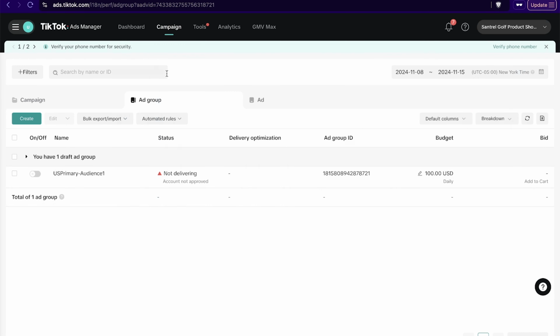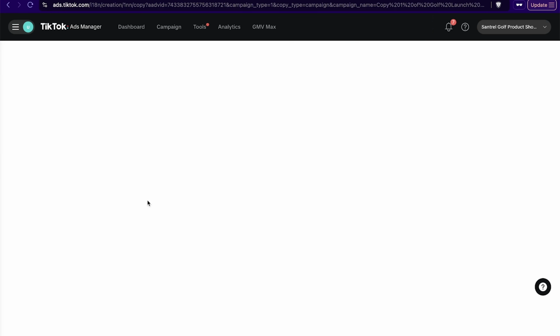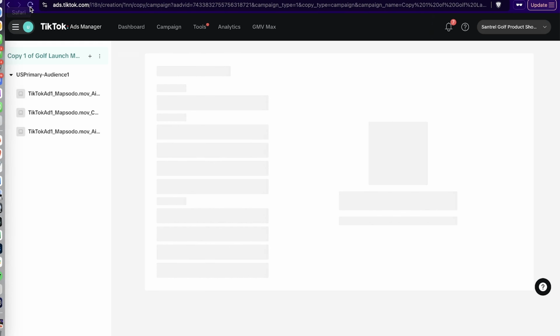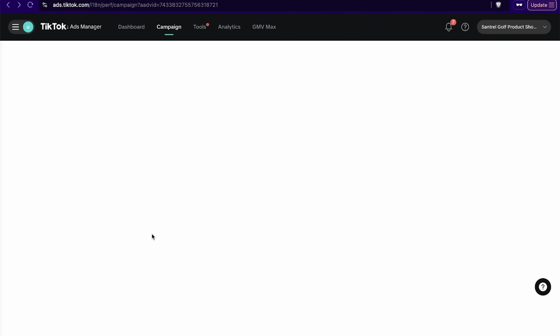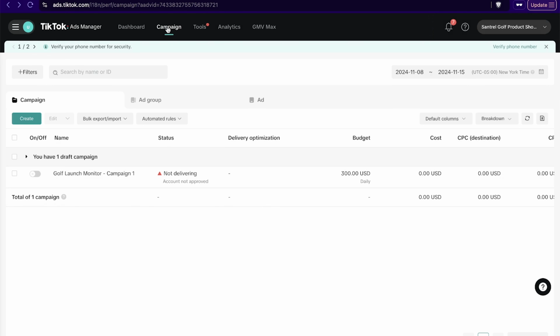So let's close out of this. So now we know a lot about how to make campaigns, how to make ad groups, how to make ads, and a lot of these tools are going to be identical across these 3 tabs. If you wanted another campaign, just clicking copy here is going to do the same thing we did with the duplicating of the ad. So I'm going to actually just get out of this, hit back, but that's where you'd go to do that. You can also look on the top.